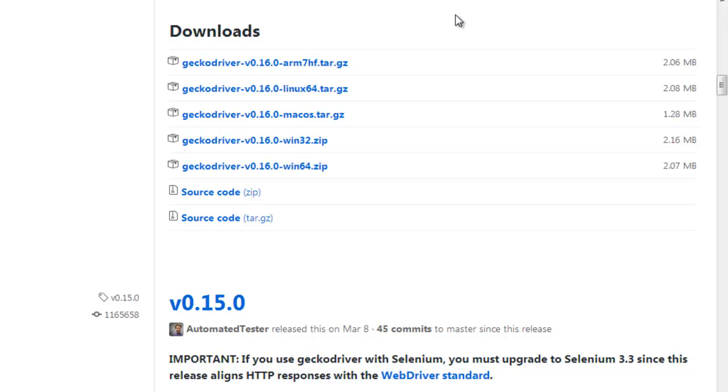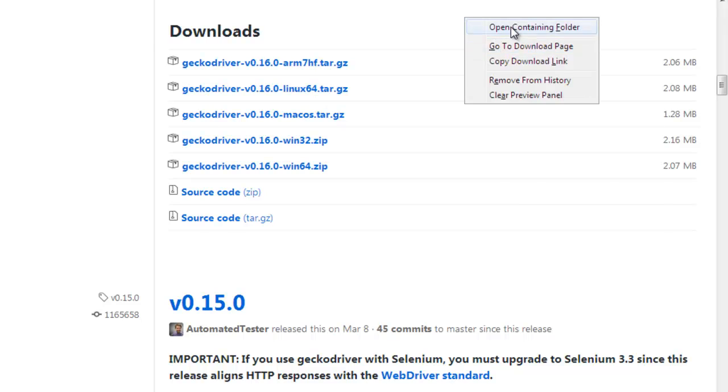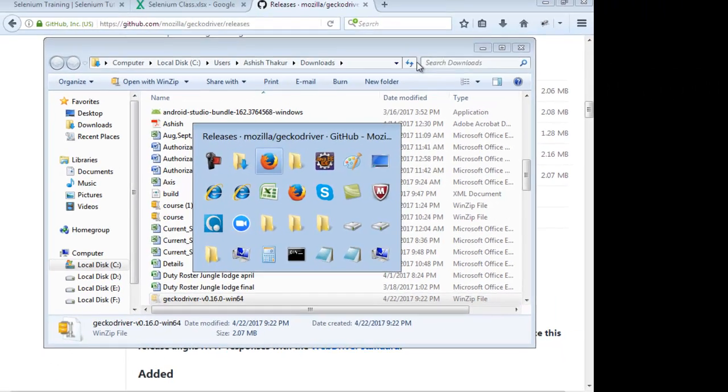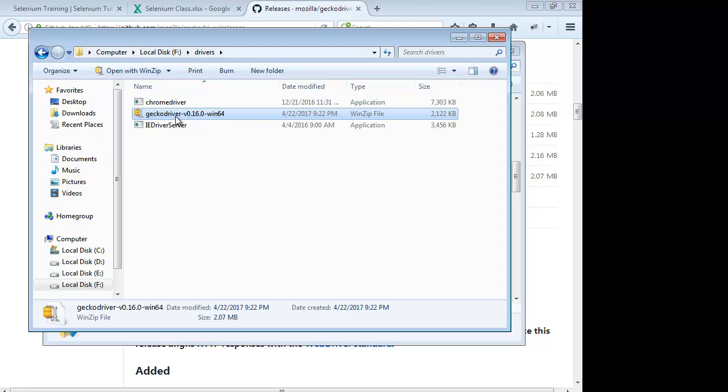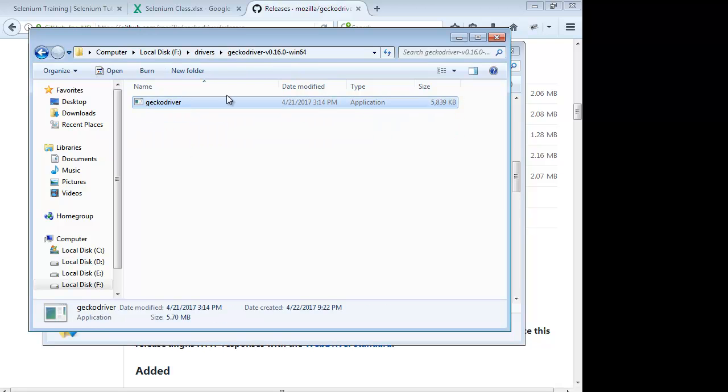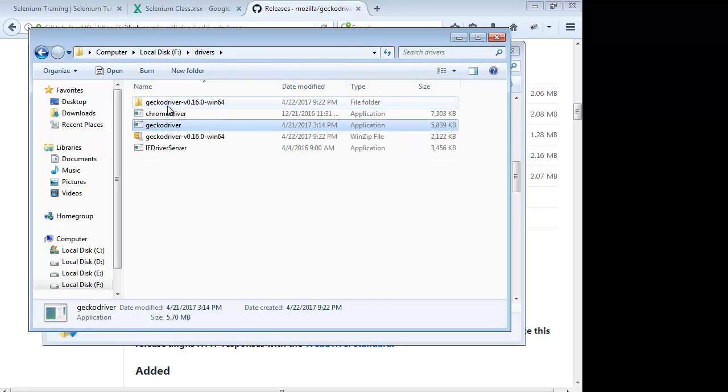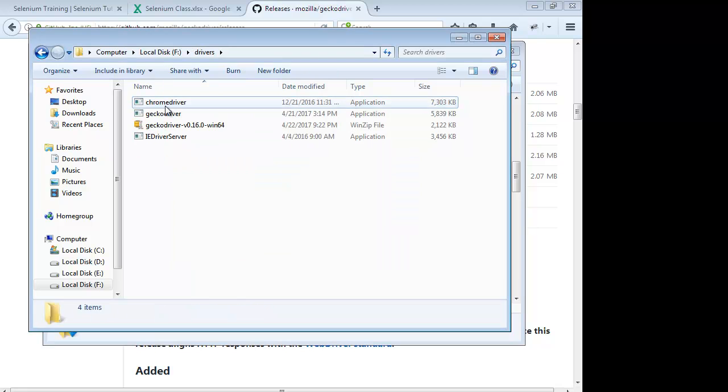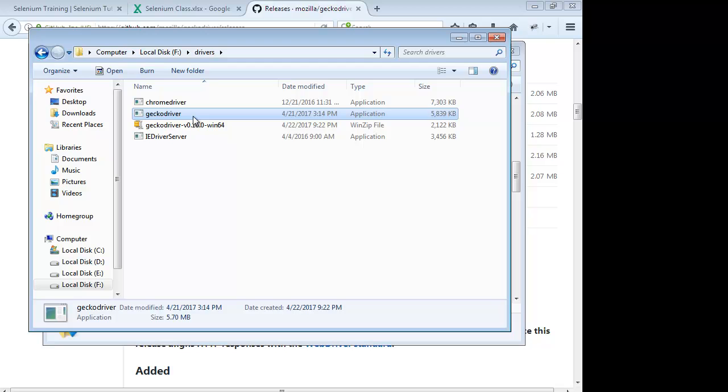And extract the zip file. So you will have this GeckoDriver.exe, which I have pasted here. Don't run this exe, you will not get anything by running this exe.